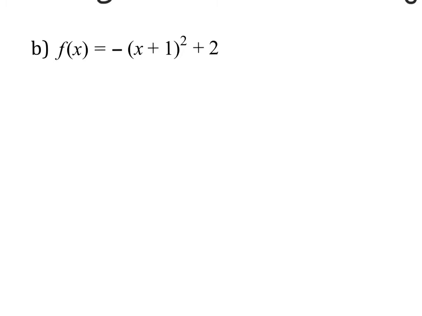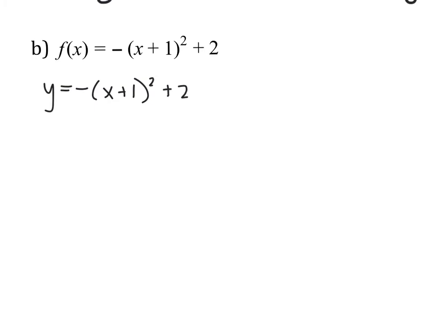So here we're given a parabola. We can tell that the vertex of this parabola is going to be -1 and +2. And we're asked to come up with the inverse equation and then what the domain and range of this is and the inverse. So let's first start off by coming up with the inverse equation. So I'm just going to replace f of x with y. Those are the same thing.